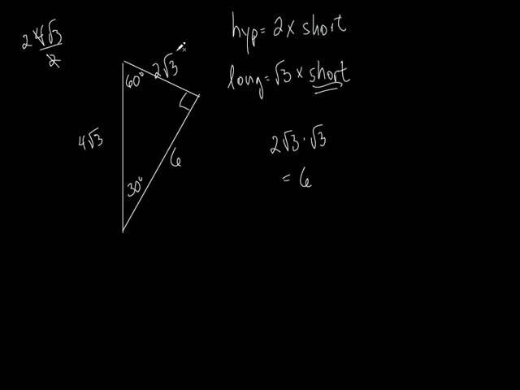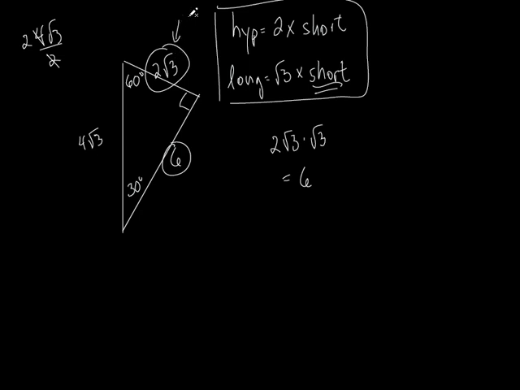There you go. They give you this, we found the short leg, and we found the longer leg. So you need to know that. Everybody got it? They're exact answers too, aren't they? They're exact and they're simplified. This is not a decimal. It's not an approximation. It's exactly 2 square root of 3. This right here is not an approximation. It's exactly 6. Everybody got it? Okay. Go back and watch it again if you need to.